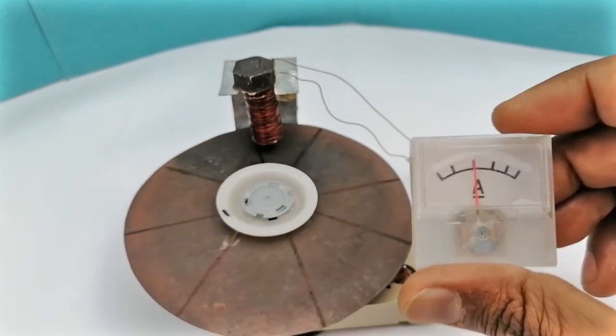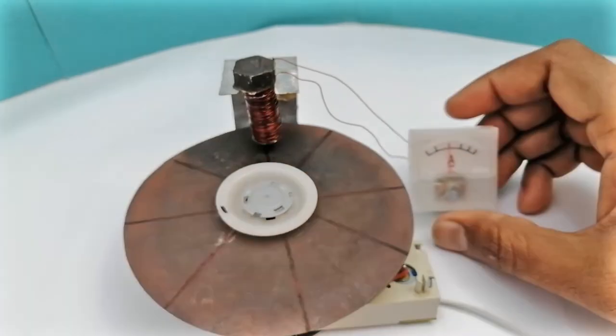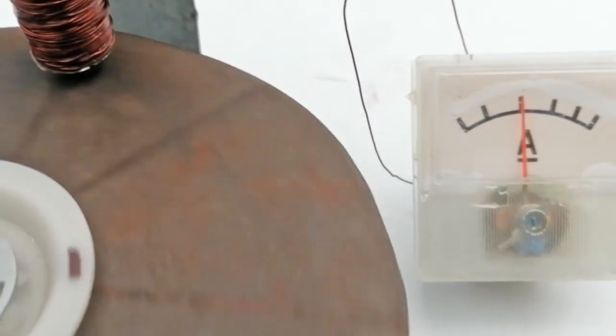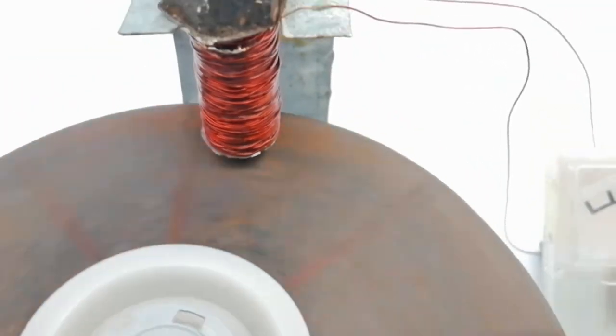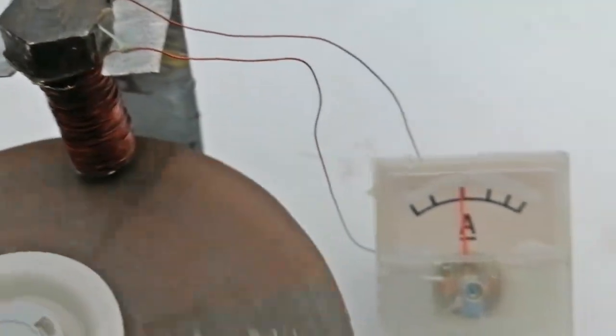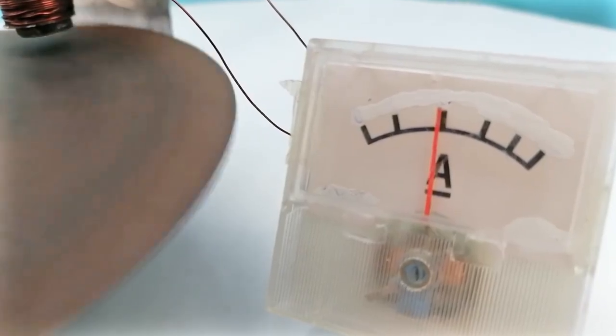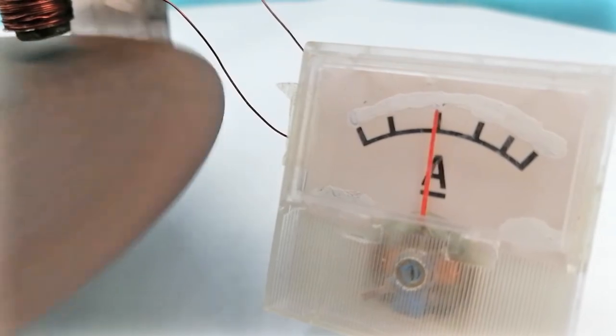We connect this voltmeter to the coil head. Increasing the disk speed a bit, the meter moves back and forth due to the magnets passing under it. As the current in the coil is constantly changing its direction, the needle of the meter is also moving back and forth. Zero or one is determined from the direction of current.